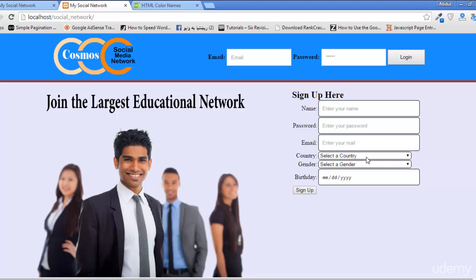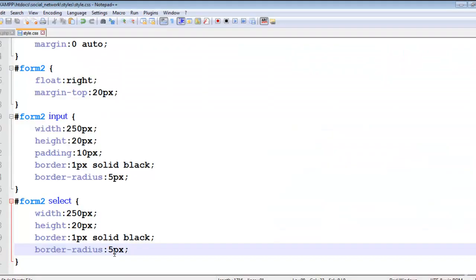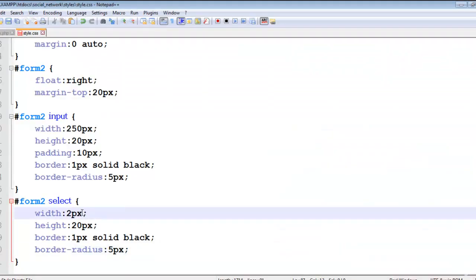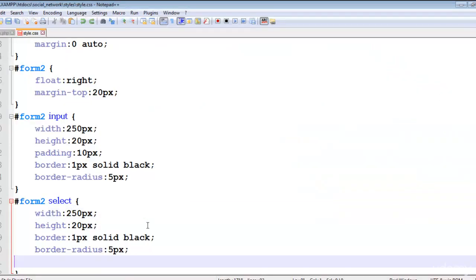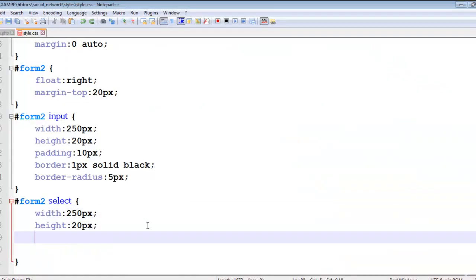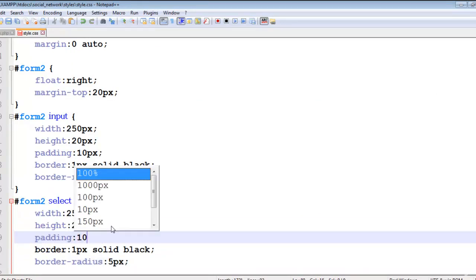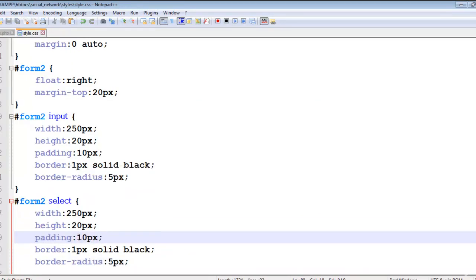You can make it a little bit bigger by saying 280 pixel should be the width, and no, sorry, that was fine. Actually what we need to do is to add the padding, because the padding is there above. So 10 pixel is the padding.